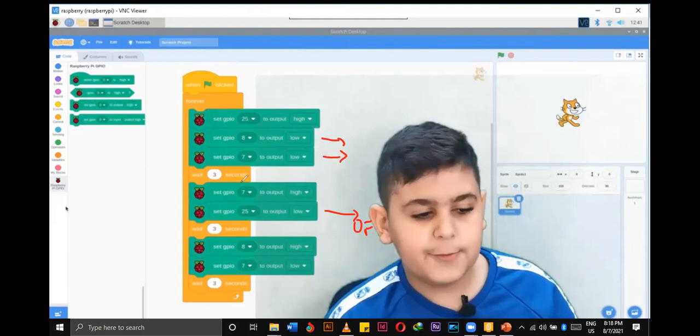But we have to turn on the 7th pin, that means the yellow color LED. So we can turn on here, and then we have to turn off this one. So that is why the 7th pin is low and then the 8th pin is high.